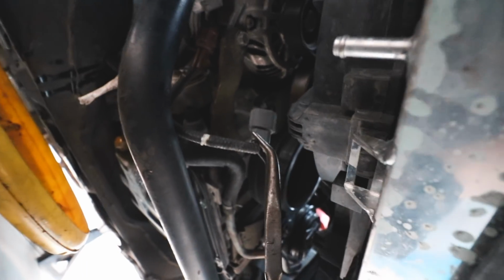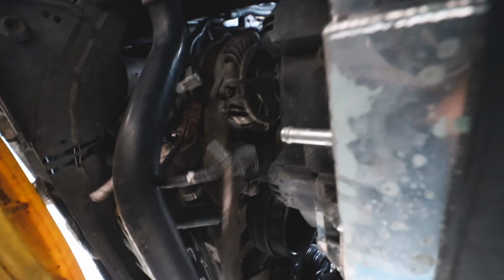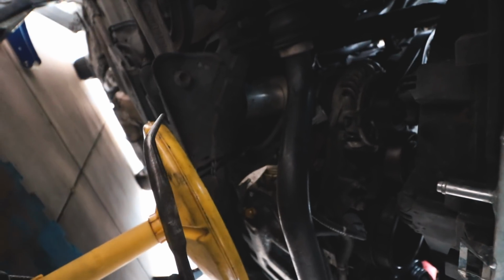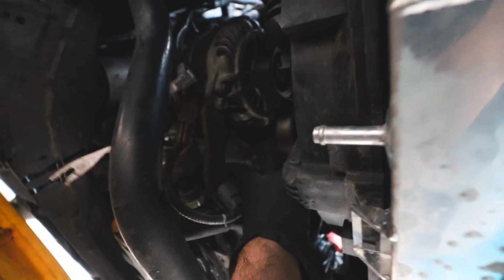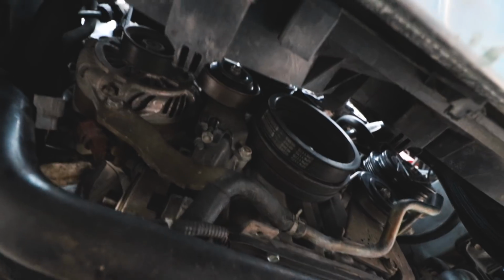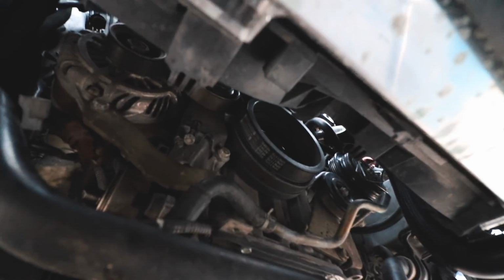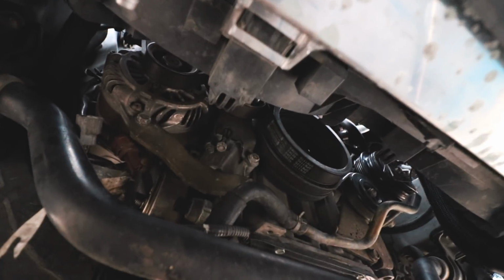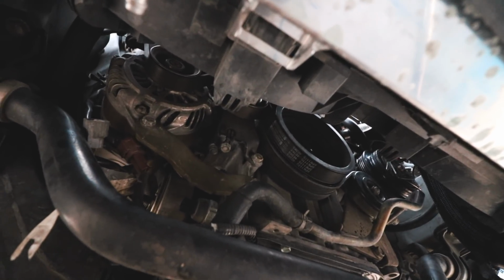I did use some curved needle nose pliers to get the actual connector off of the sensor. So I'd recommend getting some needle nose pliers. These curved ones worked really well. And now I just have to remove the actual sensor that's hidden up there, and hopefully it's not too much of a pain. To make it easier, I'm gonna be removing this bracket that goes to the alternator, and that actually screws into the block. Those are gonna be 12 millimeters, and I should be able to get them fairly easy. And hopefully it'll give me some leeway to get in there to get the sensor.